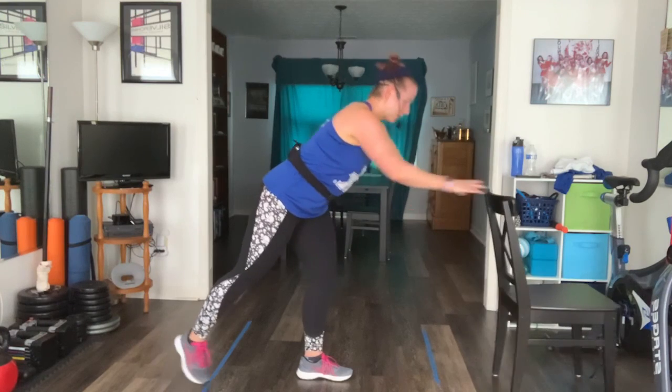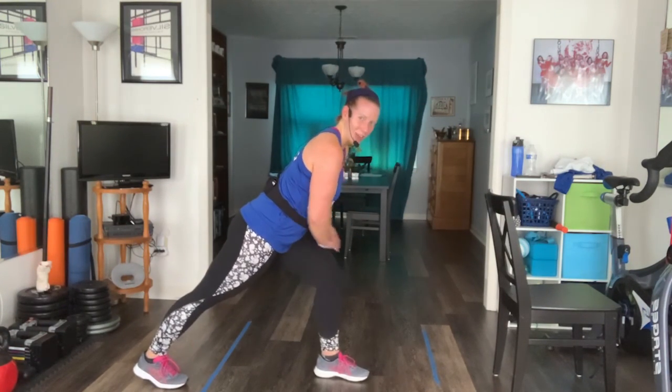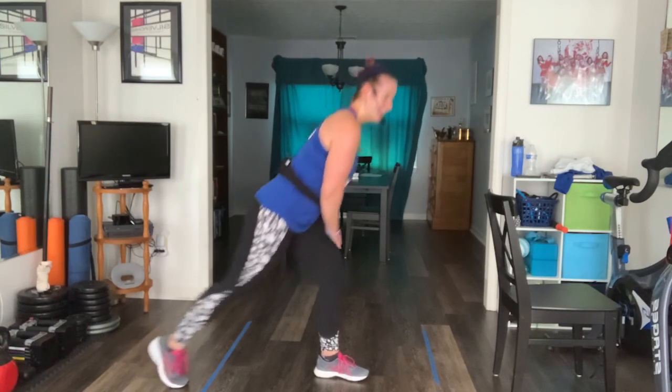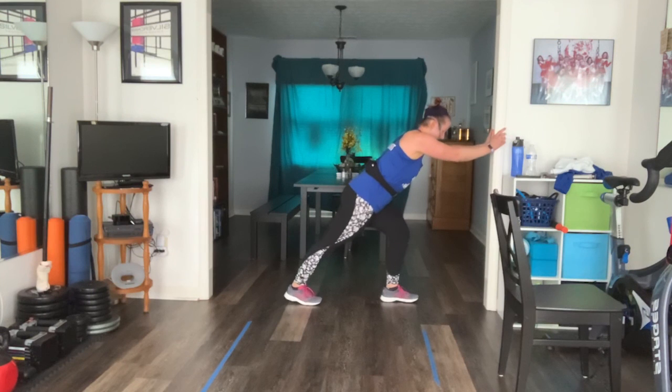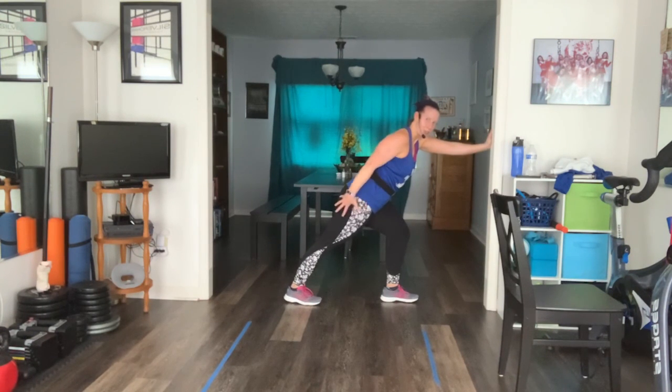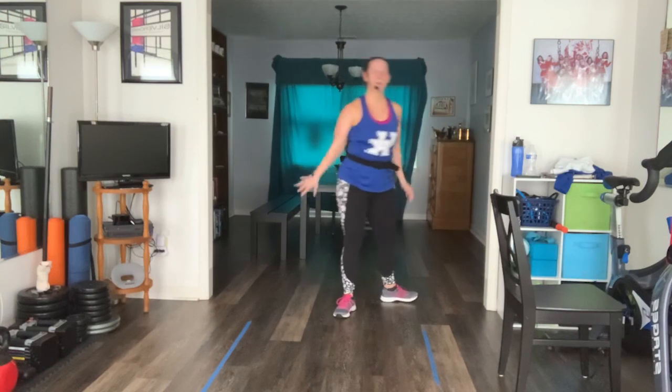So if you don't have anything to hold on to for the calf stretch, same thing applies. You can put your hand way up here on your thigh, just make sure you're not pushing on the knee. But I like to do the stretch pushing against something because you'll get a much better calf stretch that way. Back leg straight, push the heel to the floor, lean forward. And release, come on up.